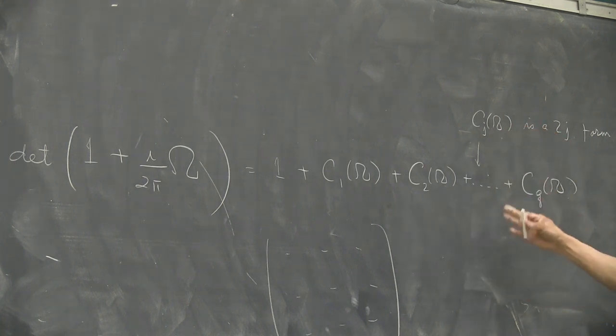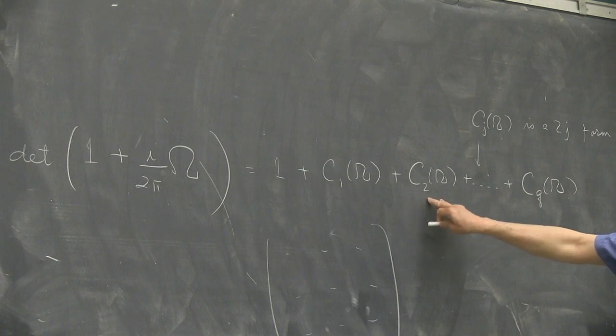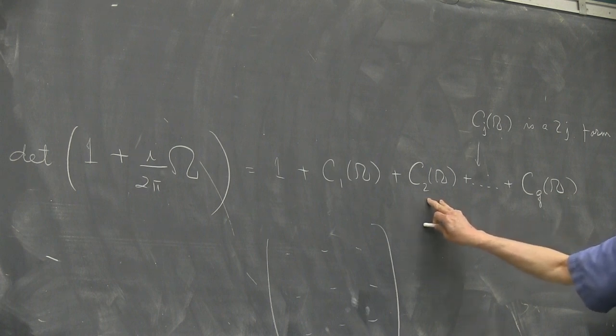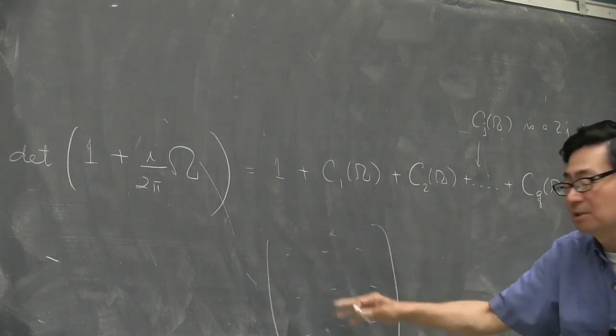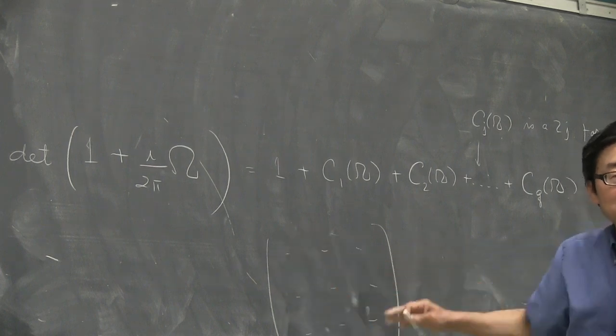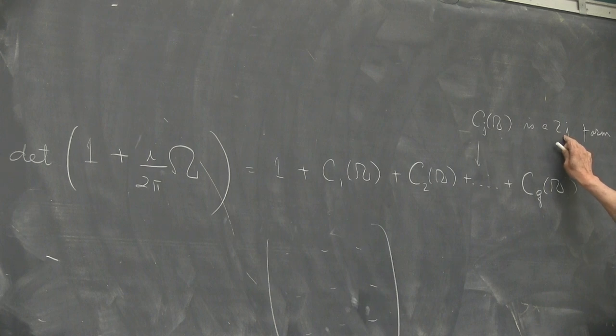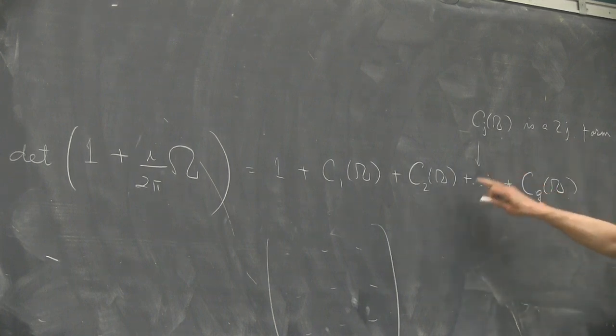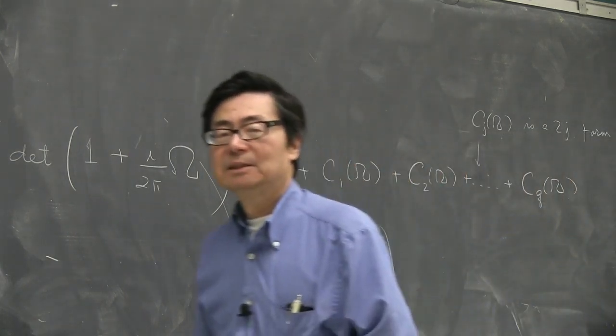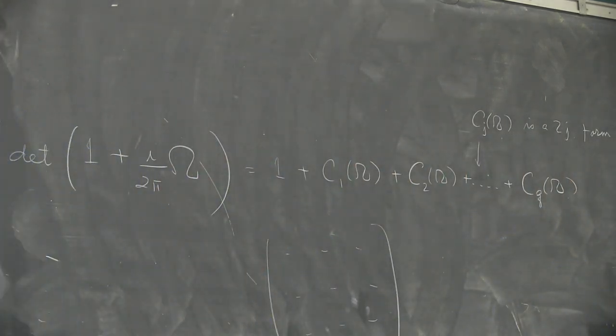So each term in here must be an even-order form, because you're multiplying these things together, each of which is a 2-form. So each Cj is a 2j form, a differential form. So you see that when you deal with differential geometric studies, the technique of differential forms is really very important. And I think I have introduced you to some elements of it.